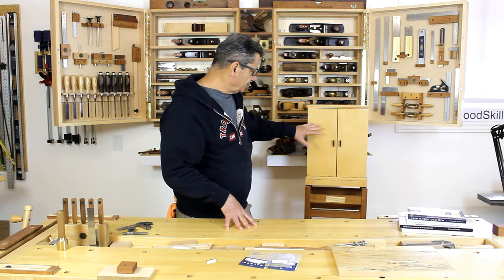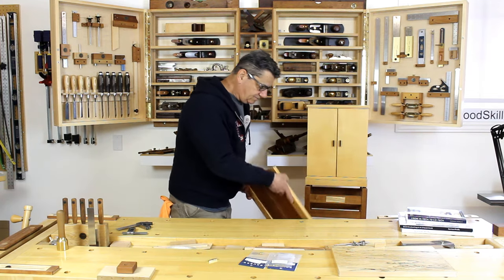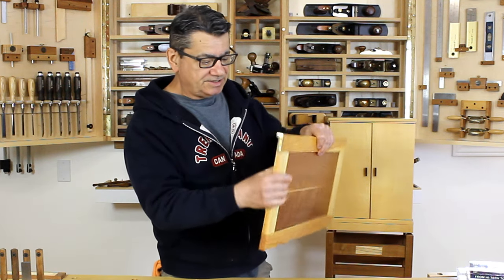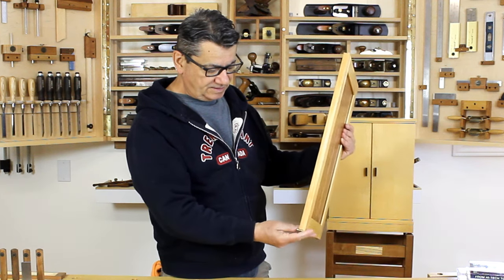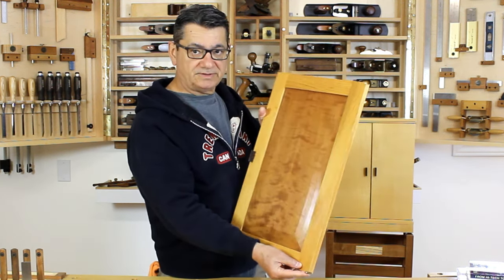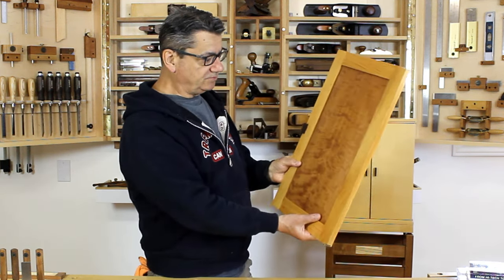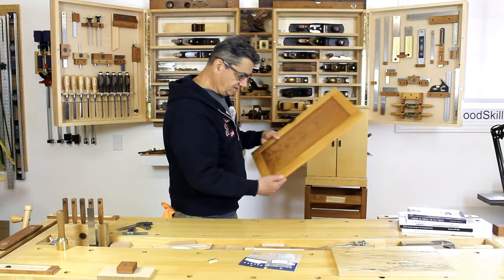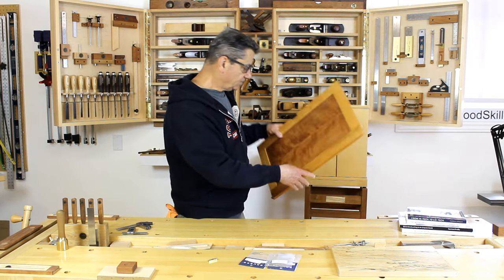Now this is an overlay door, but in the case of an inset door there's a different type of knife hinge called an L-hinge or offset hinge. This is a door from an inset cabinet — you notice it's an L-hinge. The door itself is flush with the surrounding frame, and the offset provides the method for the door to open easily. I've probably created maybe a handful of cabinets with the offset hinge. It's a little more difficult to install — there are two mortises you need to create and a little more adjusting.